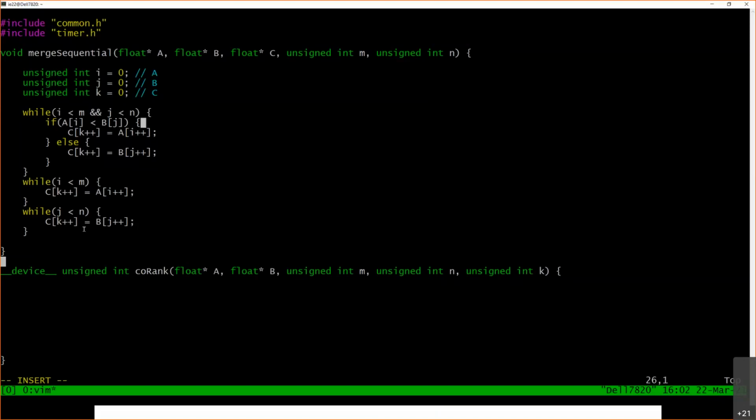So do you mean every 4 elements of A? Or remember, we're not sorting, we're just merging 2 sorted arrays. So do you mean, do I assign 4 elements of A, or 4 elements of B, or 4 elements of C? What 4 elements? I mean, like maybe 2 by 2, like 2 of A and 2 of B, and then... Okay. Oh no, actually, that I'm not sure.